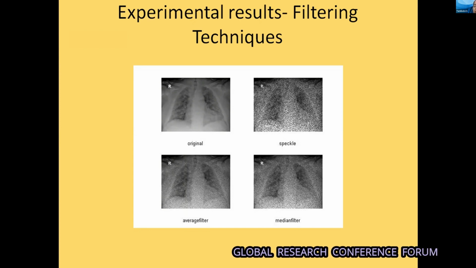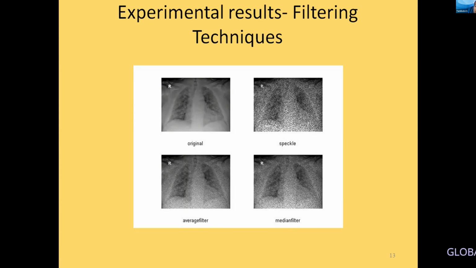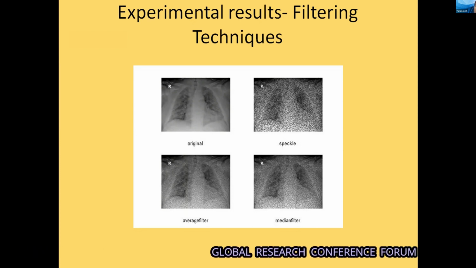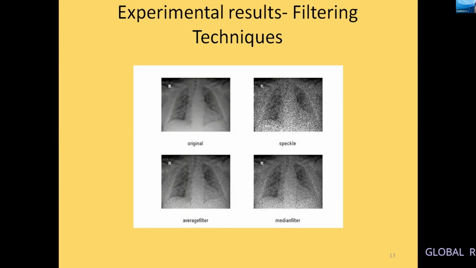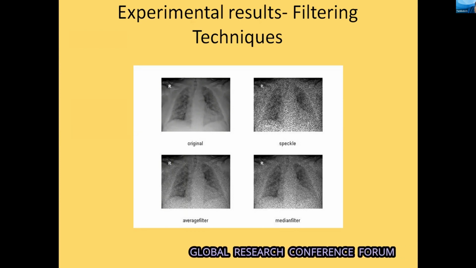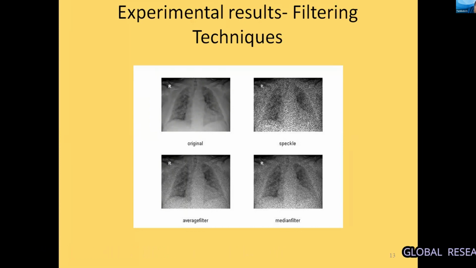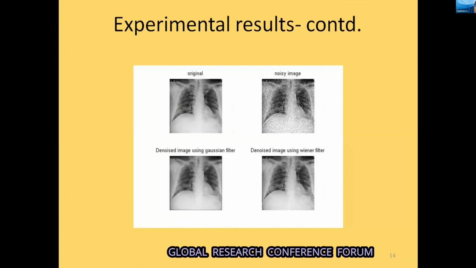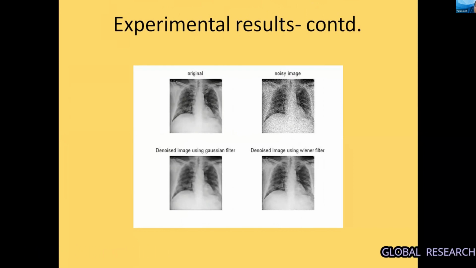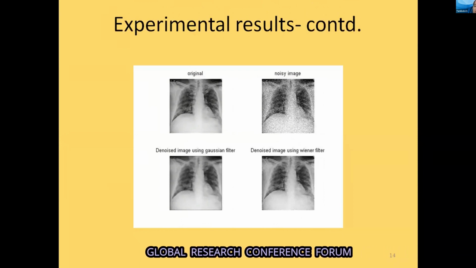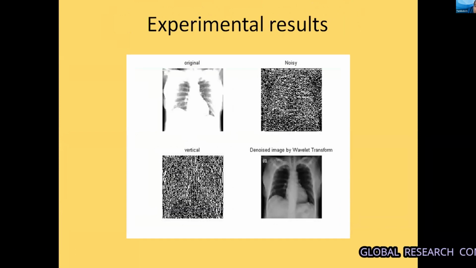After applying the average filter to the speckle noise X-ray image, the denoised image is given, as well as the median filtered image. When I checked the quality for all of these, the mean square error as well as the PSNR ratio were calculated. The Gaussian filter and Wiener filter were also applied and checked, because by using various noises and various filters, one set of images has been experimented.